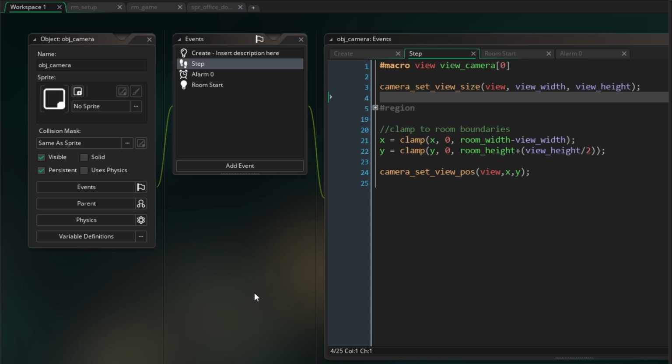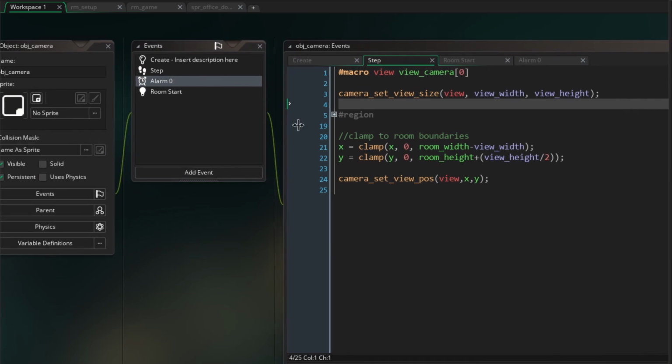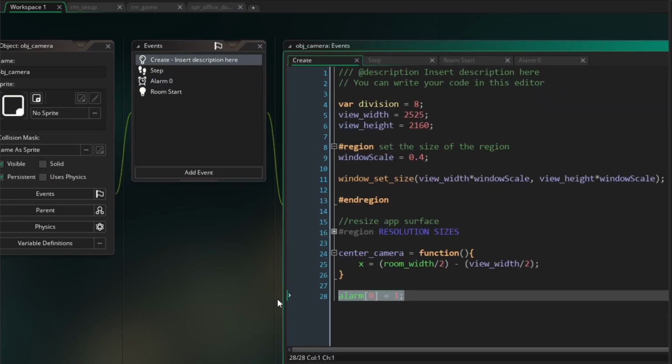So we want the camera to be moving all the time, right? All the time that the player is moving the camera with their mouse, right? So if we look at these events here, this one only runs when this object is loaded. This one only runs when the alarm 0 is set up.